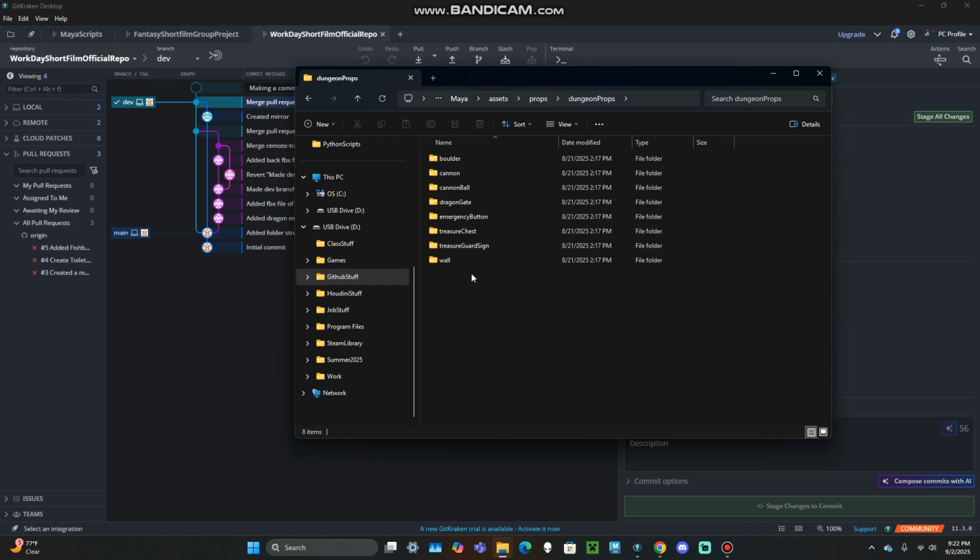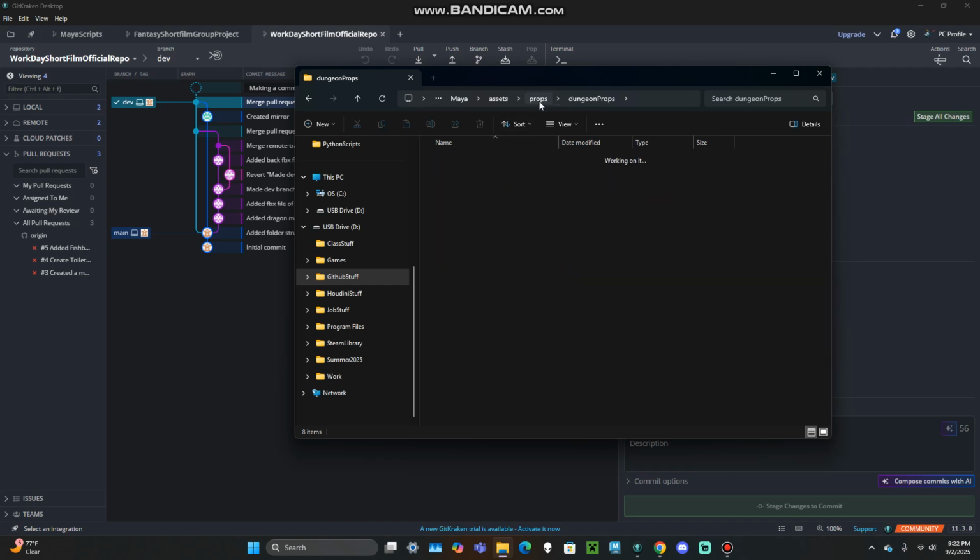If there is a folder for it, save it in that folder. That's going to keep things nice and clean, and it'll make it easy for everyone to be making references to other things when we're putting together scenes. We're going to end up having a lot of assets throughout this whole project, so as much cleanliness as we can get in our file structure and in our naming conventions and everything, that's great.